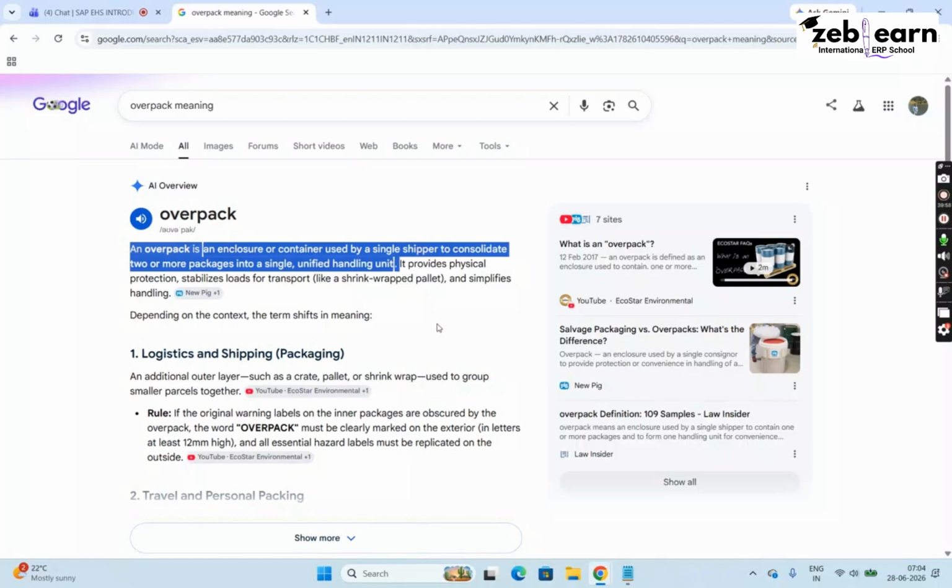Okay, see, I will tell you something. Let's say you want to transport two packs of soap, one shampoo bottle, one hair oil, and one comb. All these things you want to transport from India to Singapore. How will you transport?